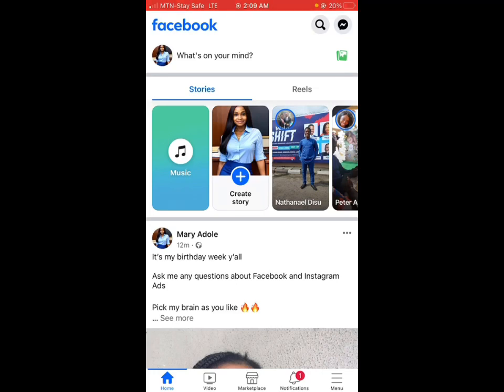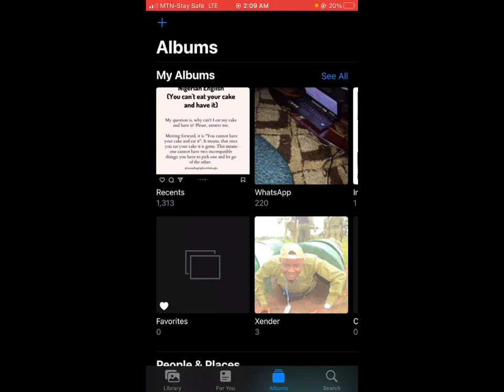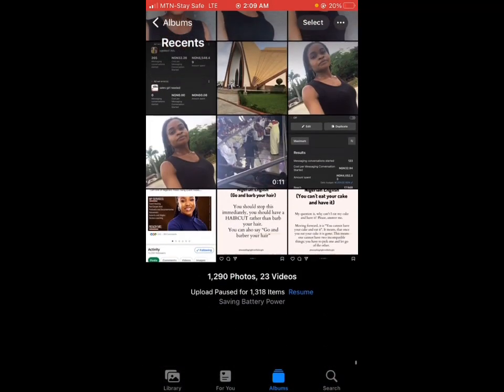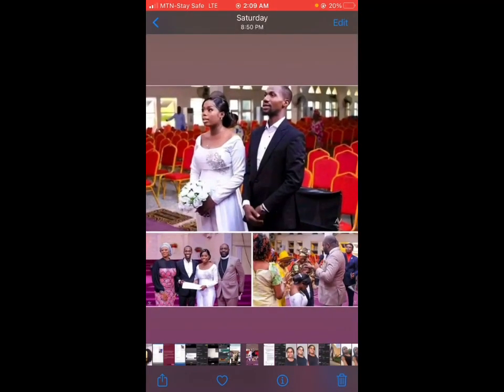All right, so I'm going to be opening my gallery shortly, and I'm going to be showing you some kind of images I've used in recent times that have pulled a lot of visibility through my story, right? So here is my gallery, and I'm going to show you one I used to get views. Something like this can also get views. You can see this is an image that sparks curiosity. They'll be like, okay, wow, looking at this from afar. If I post this on my Facebook story, people are looking at it from afar, so they'll be like, what is happening here?